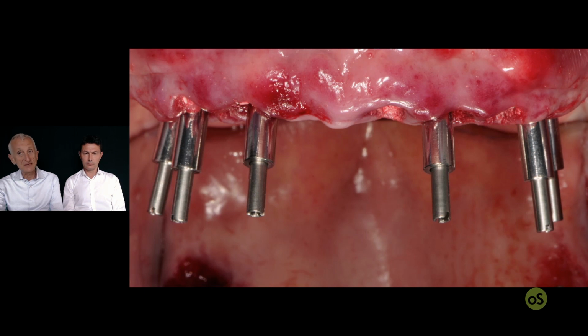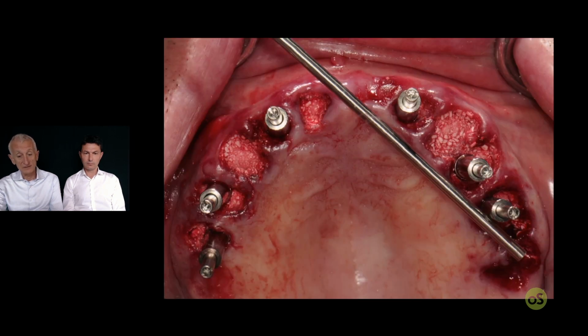Then the next step is to make the framework. So you will grab a wire that has to be the 2.0 wire, and then you have to take 2 decisions: distance from the soft tissue, and welding position, buccally or lingually.